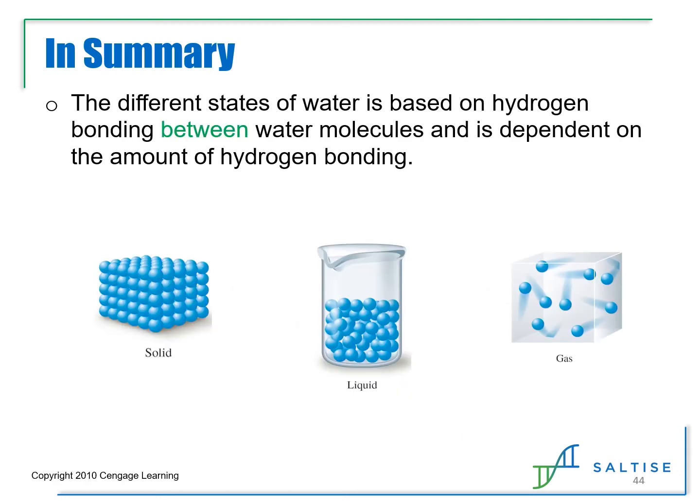Lastly, the three most common states of matter, including water, are solid, liquid, and gas. The state of water is based on the amount of hydrogen bonding between the molecules. Interestingly, the solid state for most substances is typically the most dense state, or the heaviest state. However, water is unique in that liquid water is the most dense. It is actually heavier than ice.